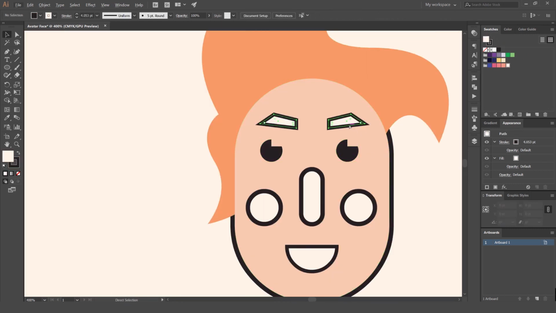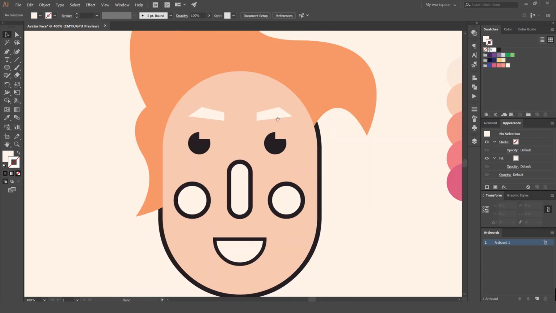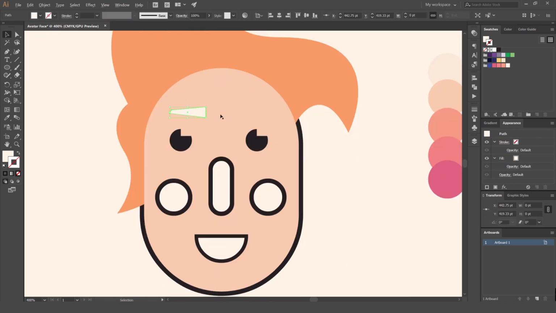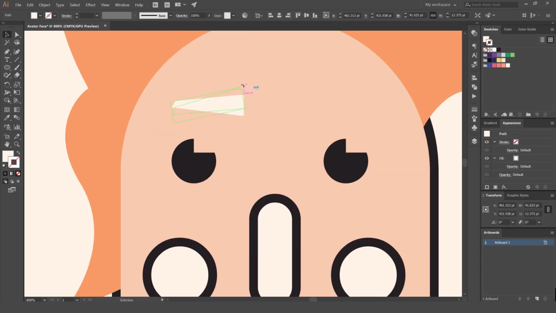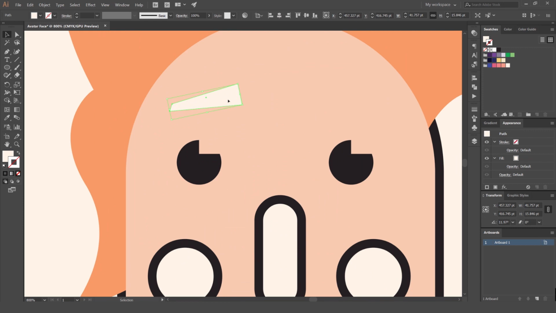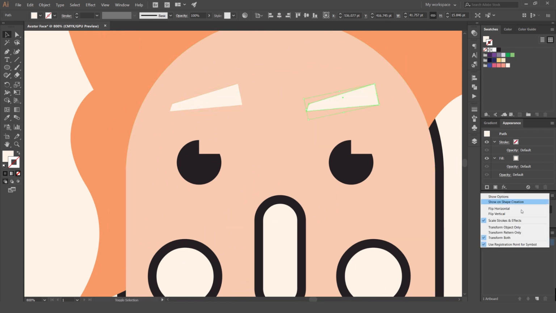He looks a bit angry with these eyebrows, so I might actually edit these. Depends on the placement of it, he might look angry or happy. Then we'll just copy it and go to transform, flip that again.